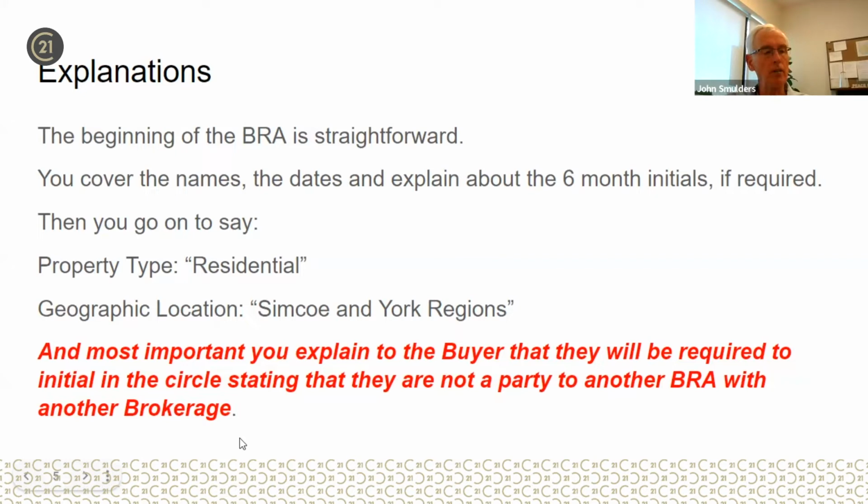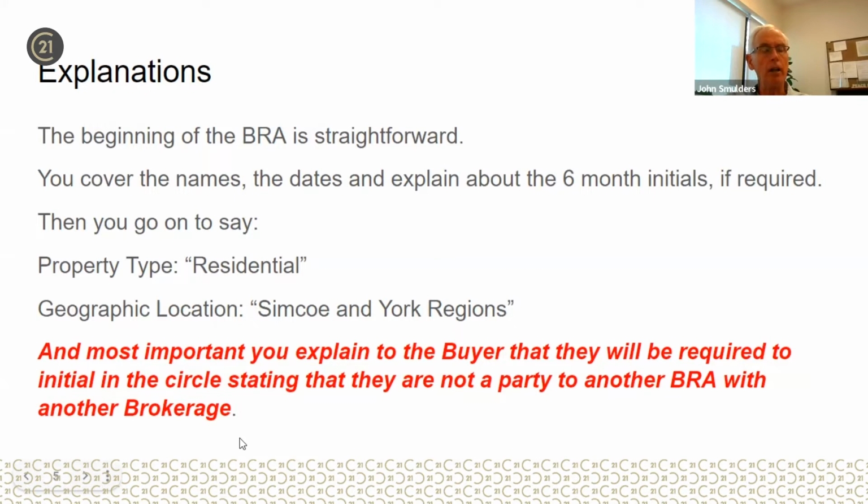Of course, I'm assuming that you've asked the buyer the 3 most important questions when working with a buyer, and that is, have you worked with another realtor? Have you signed anything in writing? And the third one is, have you put an offer in on a property before? If they've put an offer in on a property before, you know that they've signed a BRA, because a BRA should be signed always prior to an agreement of purchase and sale being signed. And so if somebody says they put an offer on a property before, your next question is when. And if it's 5 years ago, that's a little different.